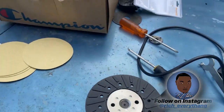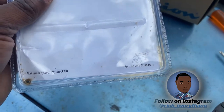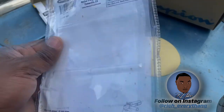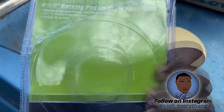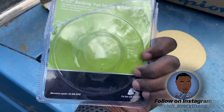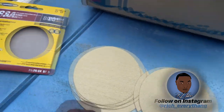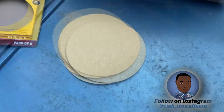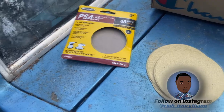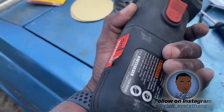I just remember I bought this setup right here from Harbor Freight. You be having tools laying around, man, and you just forget you have stuff. I think this was only like $4. And I also had the paper, 5-inch paper to go on it, but that's 80. So we're gonna try this right here and see what we could do without hurting that top. Cause you know, I ain't got no speed control on this thing right here.